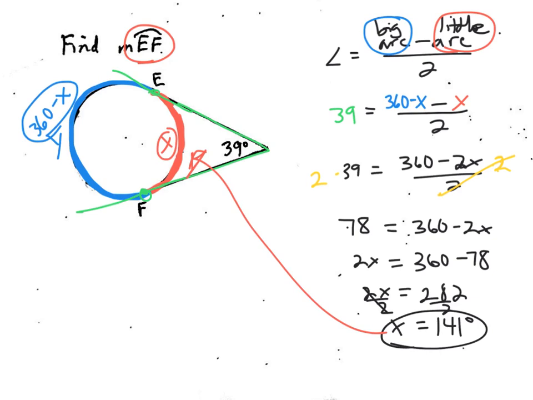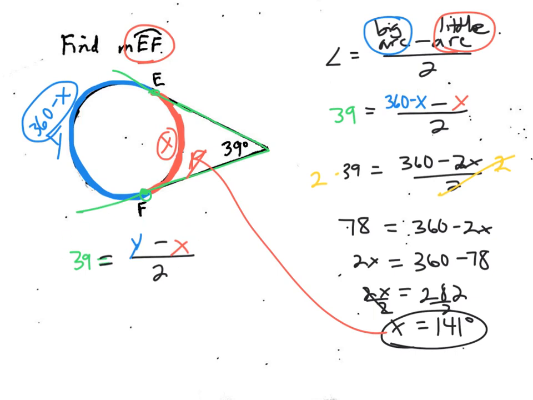Now, I want to just give you a quick thought based on our initial thing that we said, and some people have been very successful doing this problem this way. If you had gone with Y here and called this arc Y, let's just take a look at that for a second and see what happens. So in my equation that I wrote, I would have ended up with the angle 39 equals y, because y is my big arc now, minus x divided by 2. Okay, so that's a rewrite of what I have right here. But now instead of using the 360 minus x, I'm just using y.